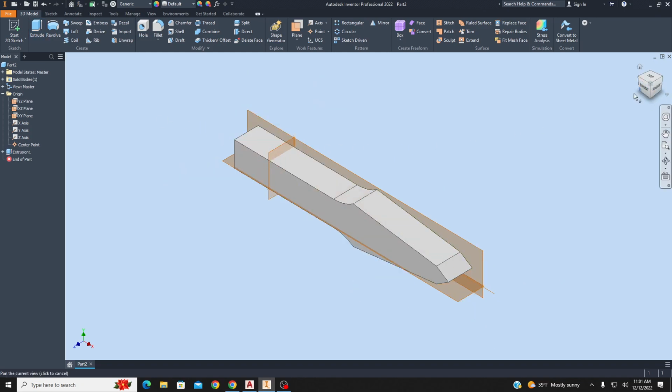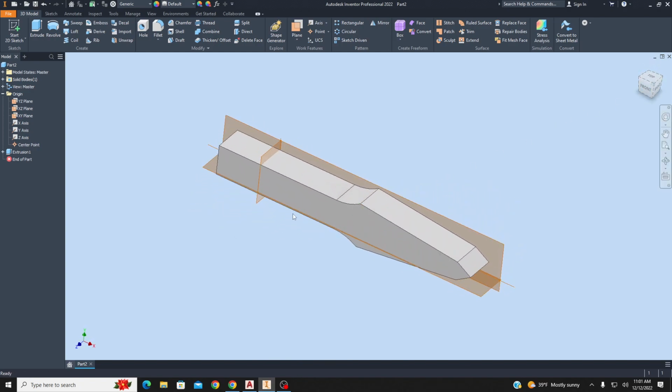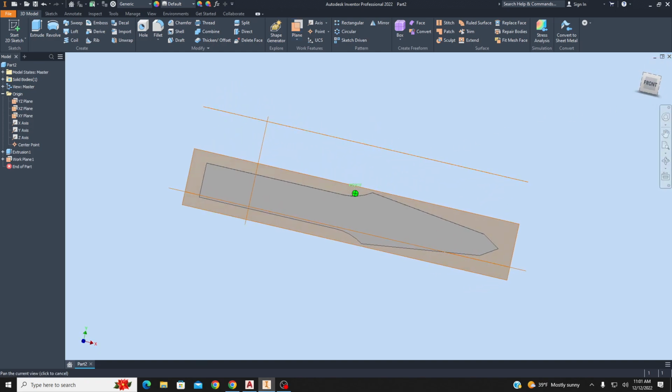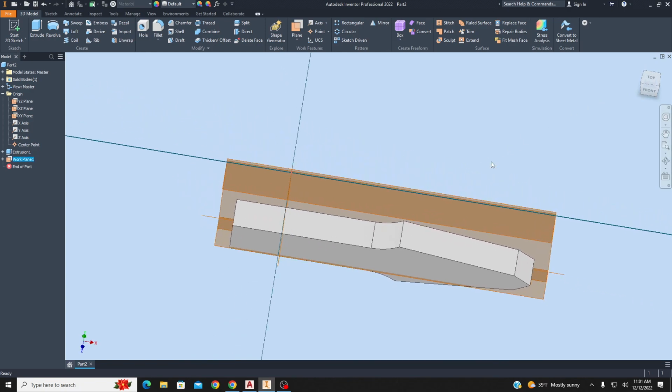All right. So now what we're going to do is cut away some of our material. In order to do that, we need some kind of a plane that's not embedded in this. So we're going to use our work plane again, and we're just going to go to our XZ plane. We're just going to click and drag and pull it up. Doesn't really matter how far. And we'll click the check box as long as it's not in line with our current chisel. So then on our work plane 1, we're going to draw a new sketch.